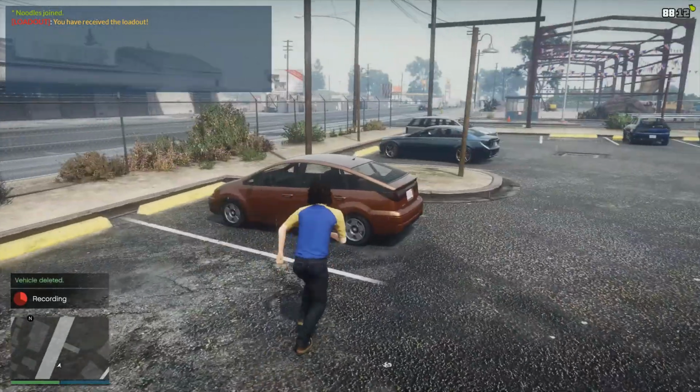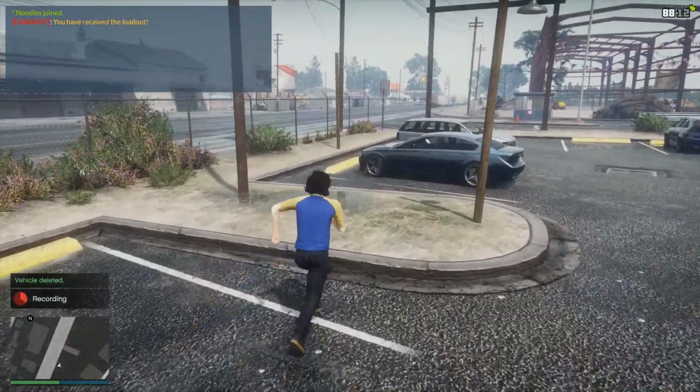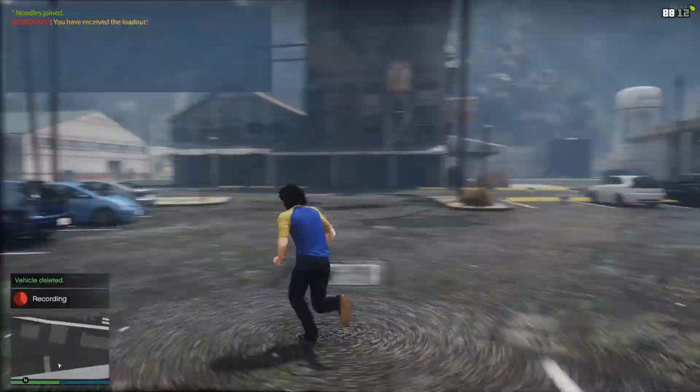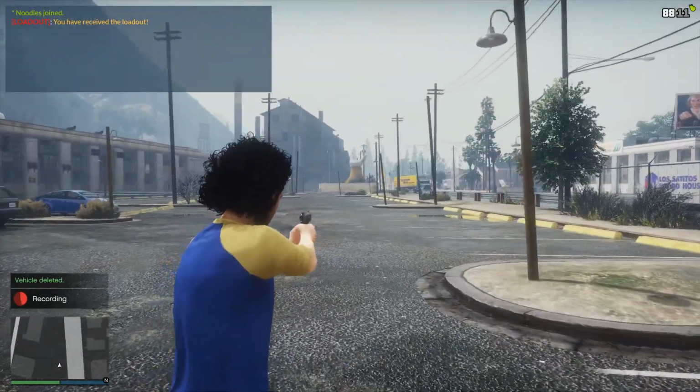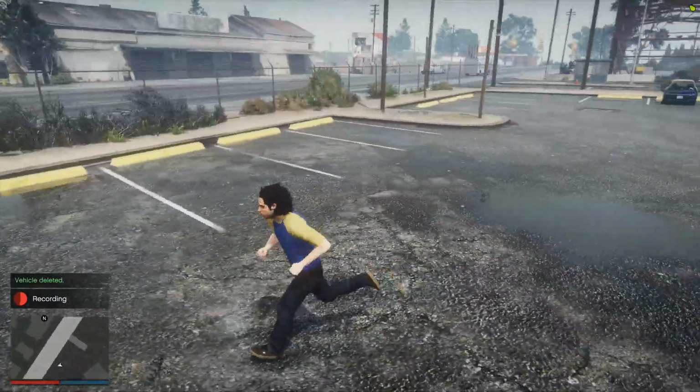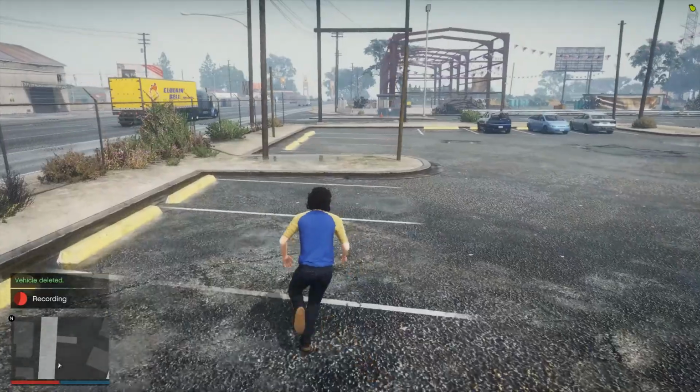It works on any car, so you can technically delete any NPC car as well if you wanted to do a roleplay and they're in the middle of the road, or if the NPC ran away or something, you can go ahead and delete all the vehicles. Very easy, probably the best thing you can possibly do for your server, so I do recommend using it if you need it in your server.